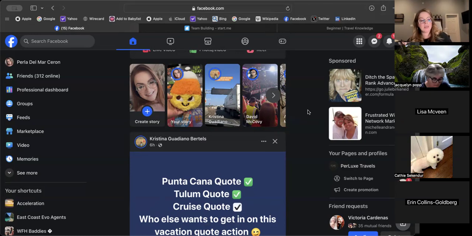You can't do this tomorrow and expect your phone to be flooded with text messages, right? Yes, you're going to get messages, I'm sure you will, but it takes time. Especially if you're new to Facebook, or someone that has Facebook but doesn't use it as often. You have to build up your algorithm on your Facebook. Facebook doesn't really know what you like yet, and so in order to do that, you have to train it.